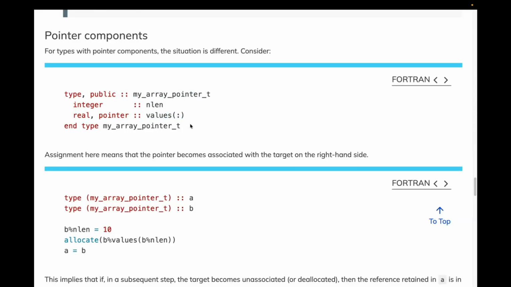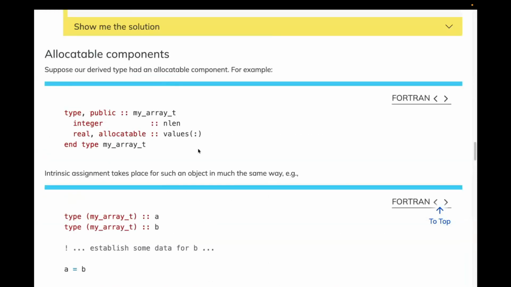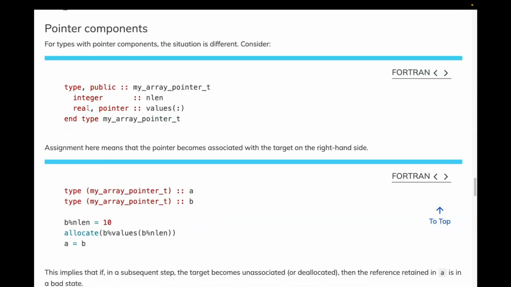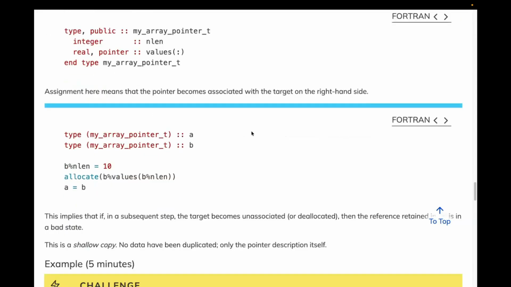So remember, these are similar but subtly different, in that if you make a copy of the allocatable array, then you get a deep copy of everything that's in there. A new array is allocated for you, and the values are copied into it. Whereas if you make a copy of a derived type containing a pointer to a real array, instead you get a shallow copy, and the pointer in the new derived type instance simply points back to the array that was in the original you were copying from. So they look similar, but under the hood, they're actually pretty different.